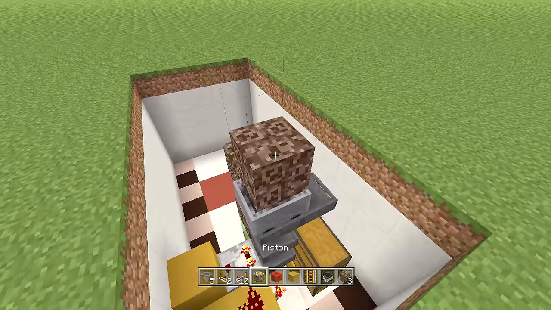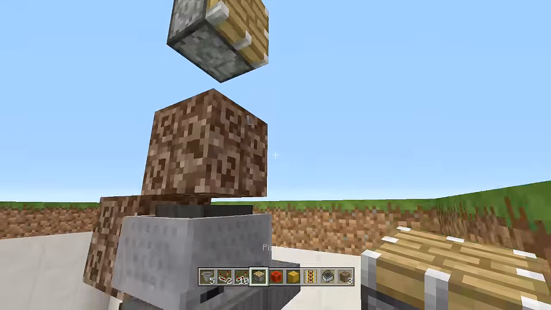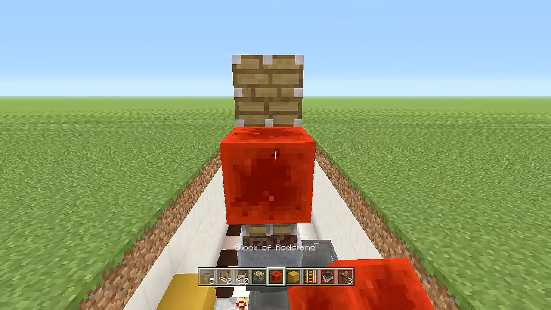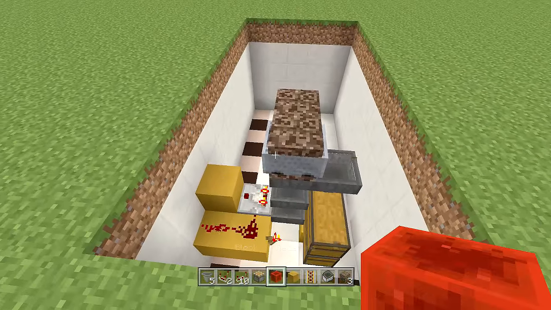Take out a piston and face that piston downwards into that soul sand like this. Make sure you don't hit the minecart, guys. You don't want that to move. And then go ahead and just send power to it. And now you'll no longer be able to see that minecart with a hopper.